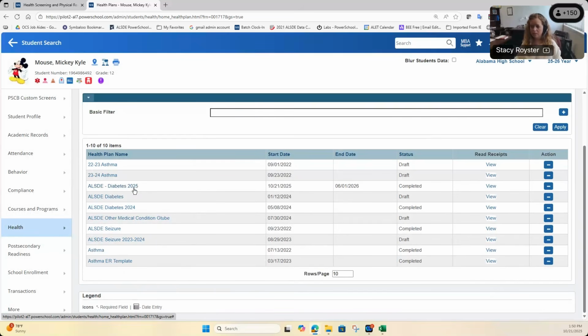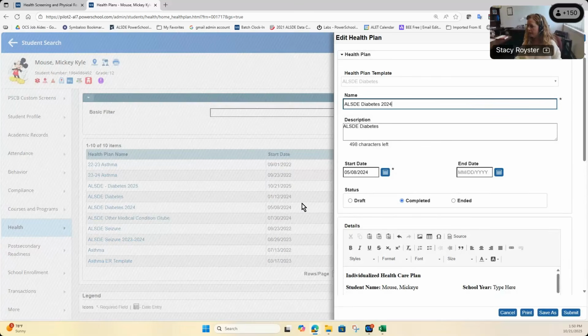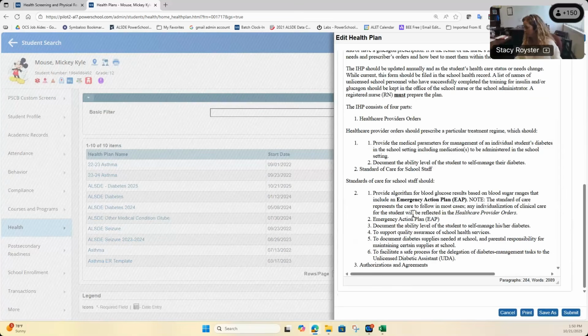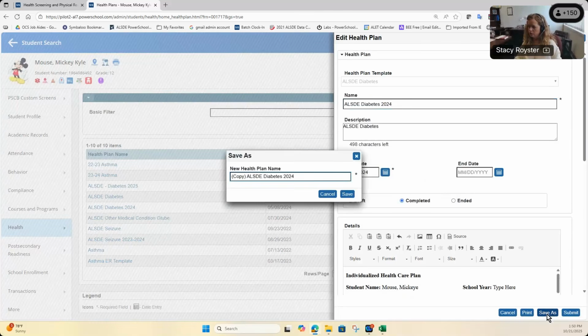Now someone was asking about how do I use the copy feature. So if I didn't want to go and do this from a template and start all over, if I wanted to use the 2024 plan as it is, I can do this save as feature and then save it with a new name.